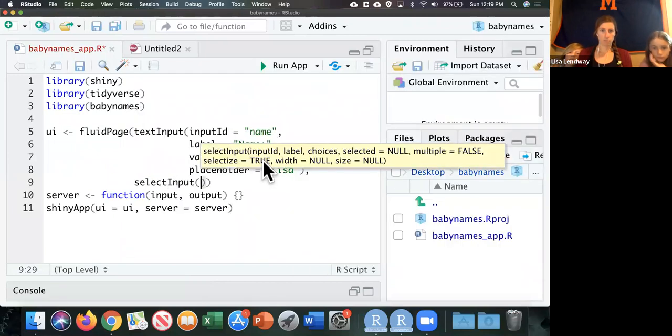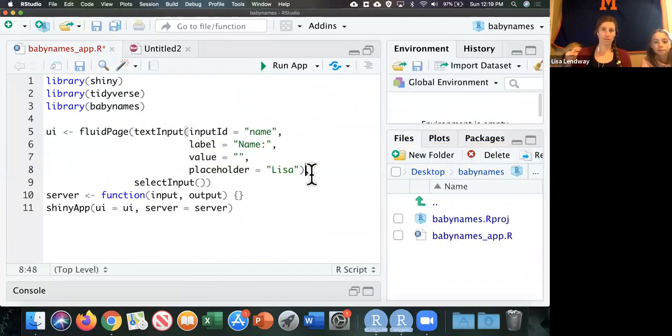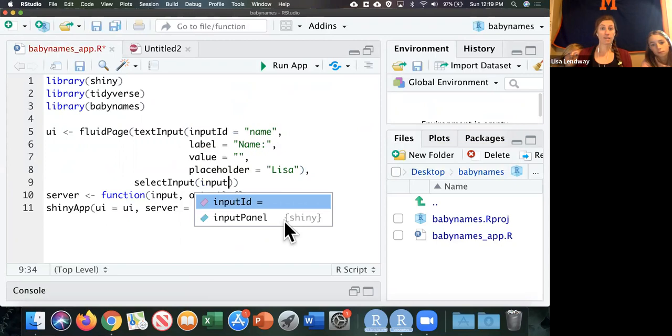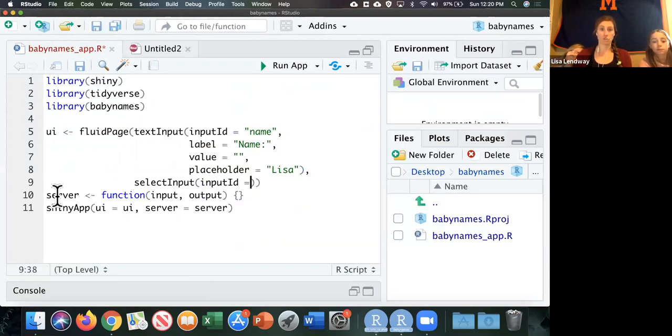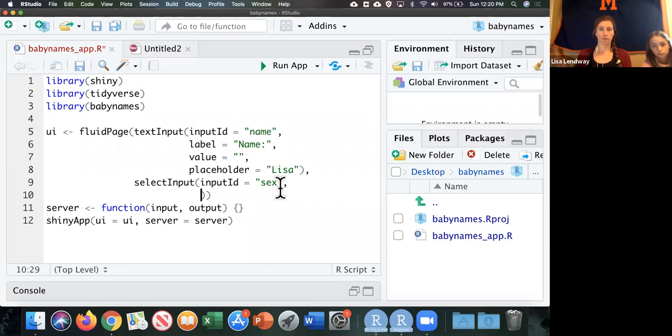Select input. And by the way, notice that I have a comma over here, very important. I can't tell you how many times I've forgotten that. I once again need an input ID. Again, this is what I'll reference later in the server side of things. So we'll call this sex. And the label, we'll do sex with a colon.